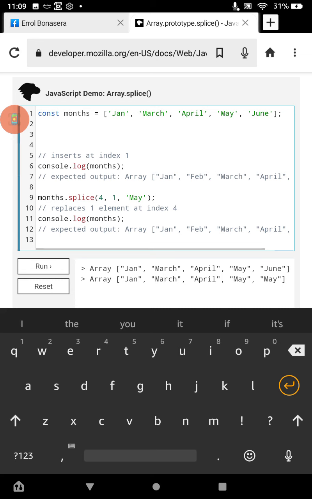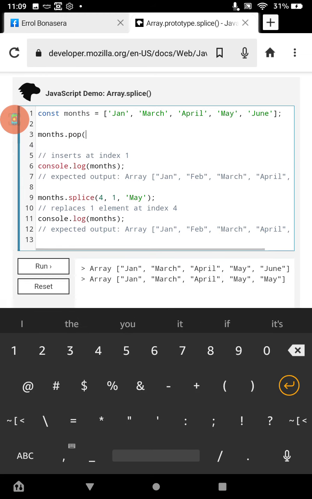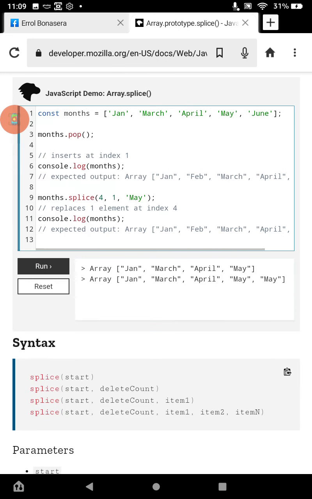So if I do months.pop, hit run, removes June, the last item on the array list.